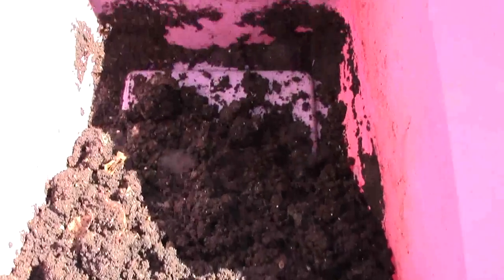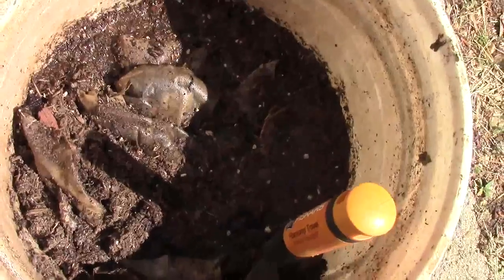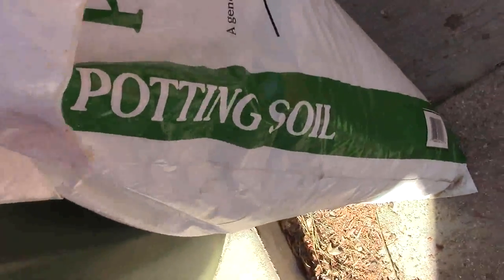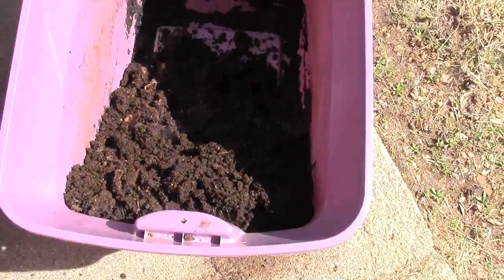So as you can see, I'm putting more peat moss into the potting soil mix. I'm going to put it on that side — there's plenty of worms on this side to migrate over. I'm mixing up a bucket of coffee grounds and peat moss. And as you can see, it's just crappy potting soil that didn't want to do anything with plants. So I'm using it as part of a bedding and food — the worms will eat that. And as you saw, it comes out to some nice rich castings, worm castings. There's an apple down there too. So that's what I'm doing — making up a batch of more potting soil to replenish what I just took out.